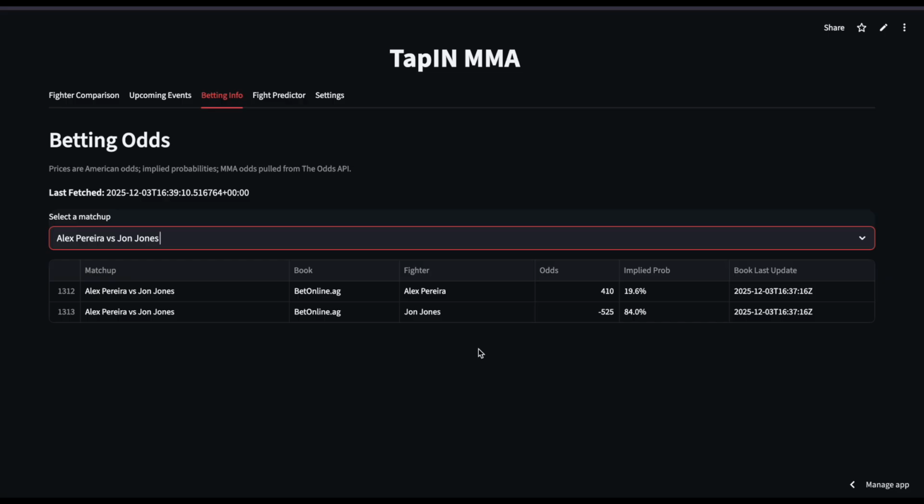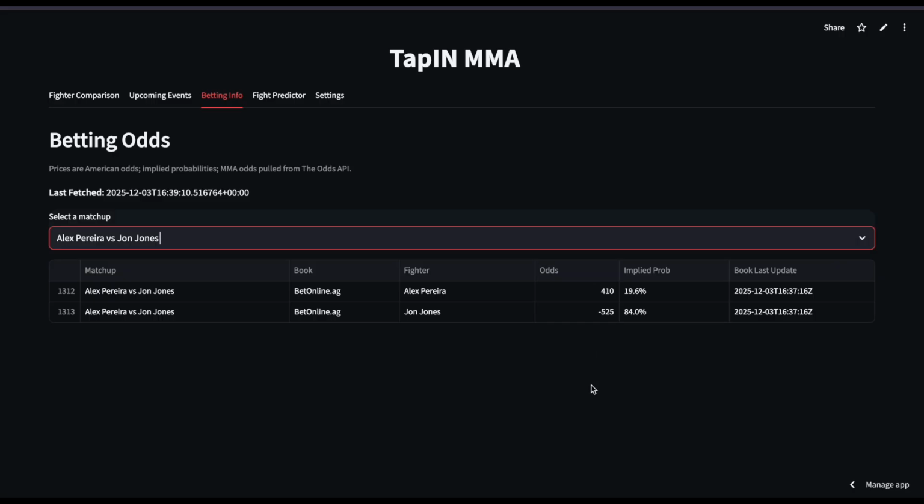You can see the odds, the implied probability, and the last update time for said odds, right? For a lot of fights, you'll get multiple books, and the books will have different odds displayed.